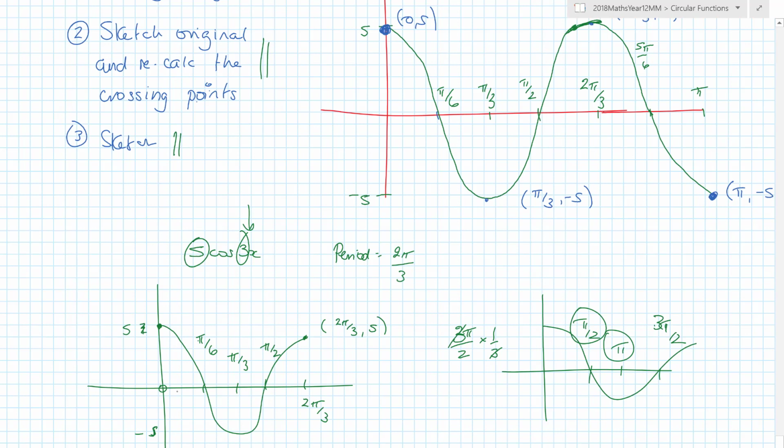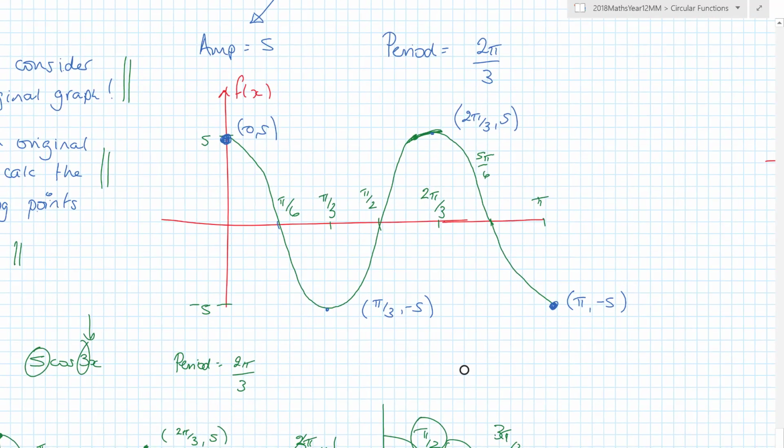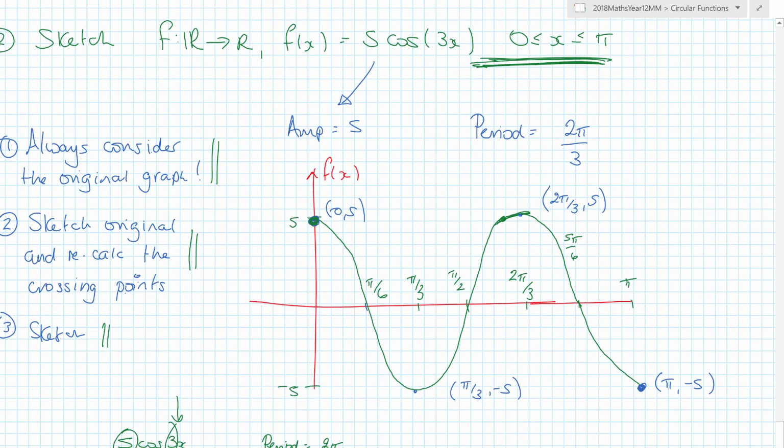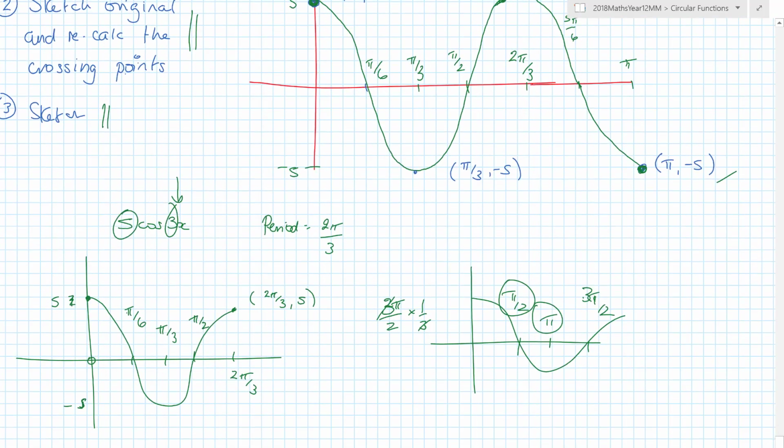I need to make sure that I label the important points. So if you go back to what I've originally drawn here, because the domain's been limited, you have to do the circles at the start and the end, either filled or unfilled. Now in this situation, they'll be filled because it includes 0 and pi. I'm going to write on my coordinates of 0, 5, my pi, minus 5. All right, now, hold on a moment. That's weird. I didn't finish my graph off.